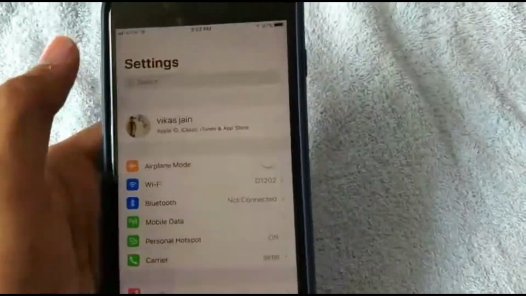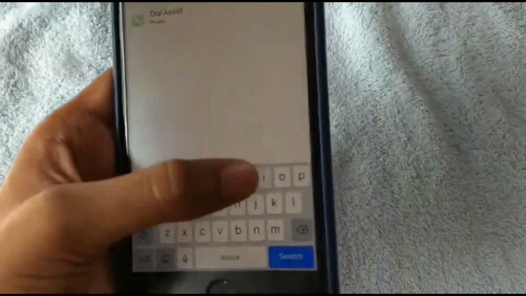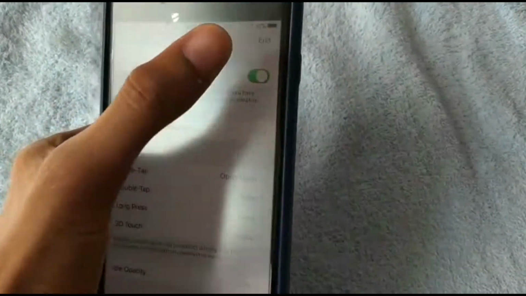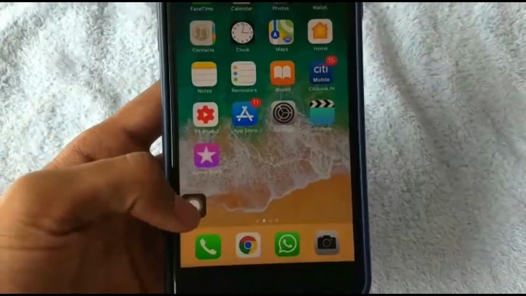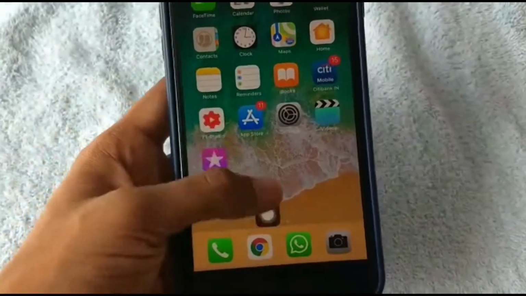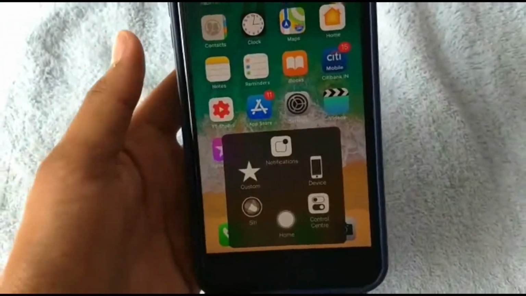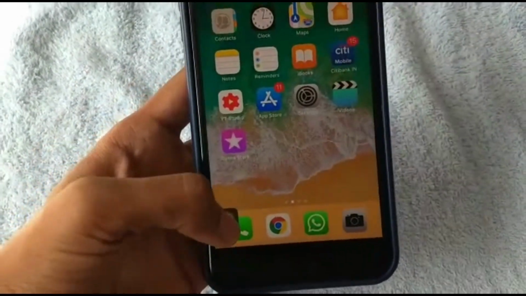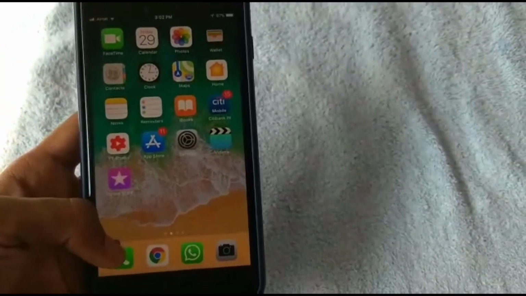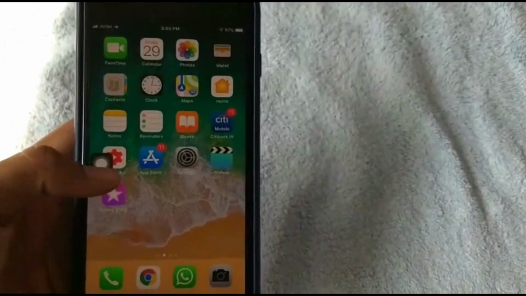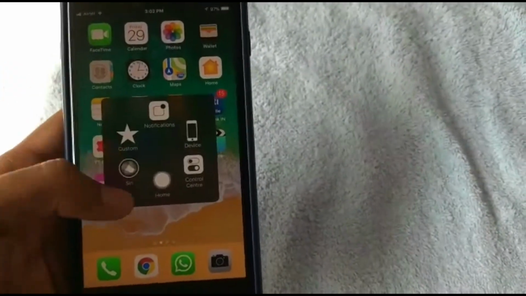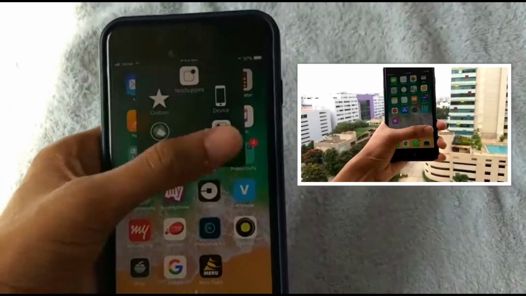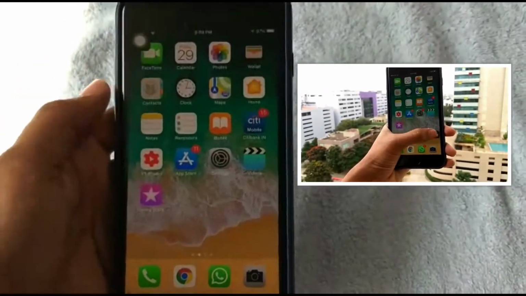Next feature is related to assistive touch. If you simply go onto the settings and type in assistive touch, there it is. If you remember, assistive touch basically used to open right in the middle, no matter wherever it is on the screen. Now it's adaptable. It basically opens wherever your hand or your finger is. Previously it used to open up right in the middle, as you can see on the right hand side. But now it's adaptive. Wherever you go, it opens right there. If I just drag it to the top, it'll open right there. It's no longer always in the middle.